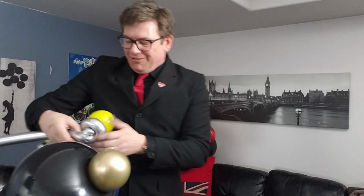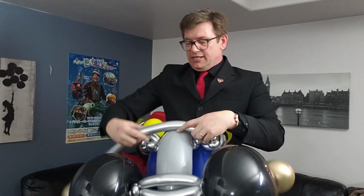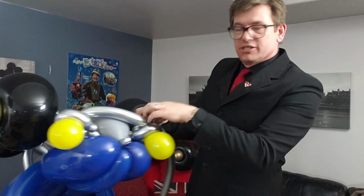So what I'm going to do, I'm going to take my 260 chrome and I'm just going to wrap the knot around the two pinch twists at the back of the headlight, take them across to the pinch twists at the front of the other headlight, just tying one to the other to give it a bit more security.